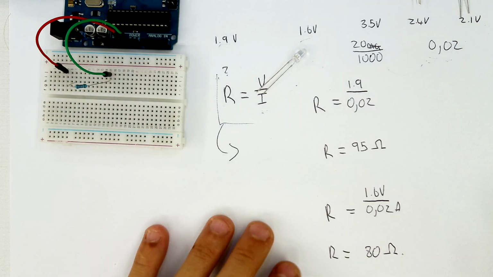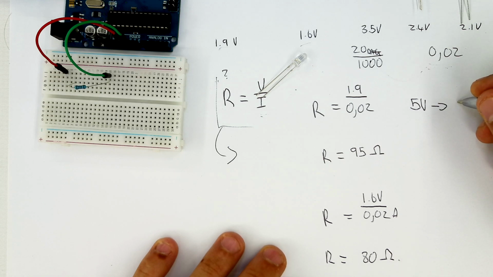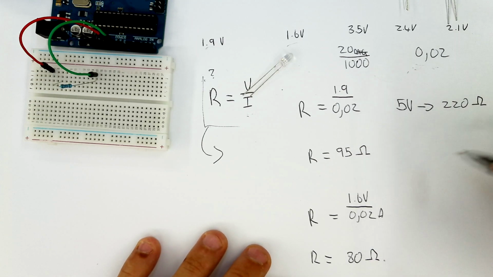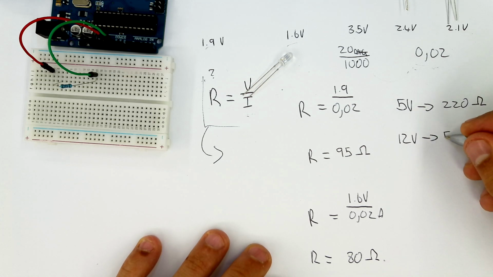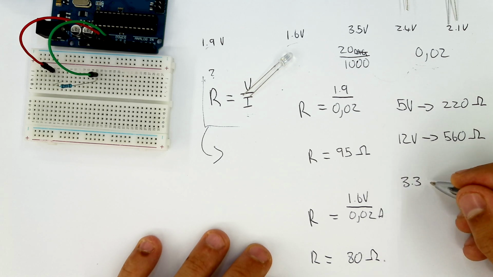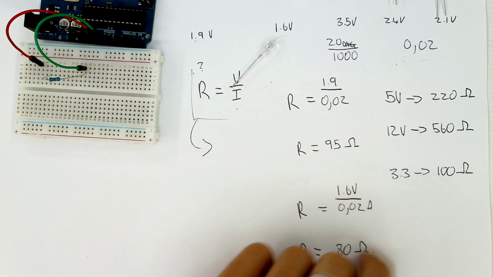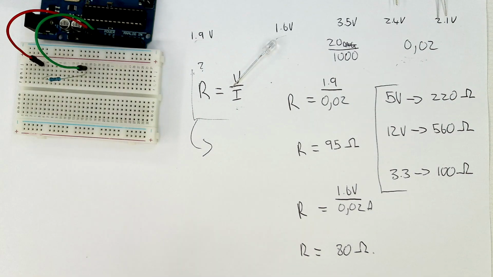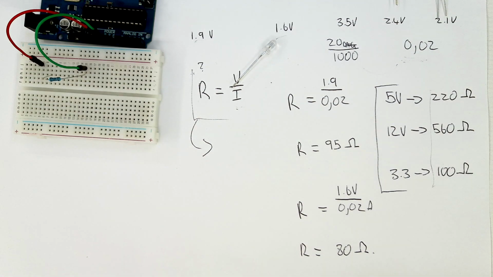If you don't want to calculate it, here are my general rules. So for 5 volts, I do recommend a 220 ohm resistor. This is going to be very generalized. For 12 volts, I recommend a 560 ohm resistor, and on 3.3 volts, something like a 100 ohm resistor works very well. So those are the voltages I have, which are general thumb suck values. I don't generally get the best brightness out of my LEDs, but this tends to work fine for most applications, depending on what you're trying to do.